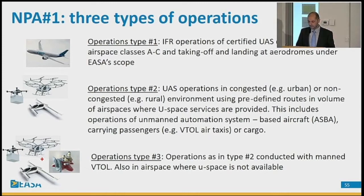And then the aerodromes: there are some aerodromes, depending on the size and the number of passengers, under EASA responsibility, according to the regulation that I told you before that gives the split between Europe and the member states, and others they are not. So at this moment we cannot regulate those that are not under EASA competency, but we can provide some input also for the other ones. So at this moment, operation number 1 is those operations that will follow the ICAO approach, that will fly with a large cargo from country A to country B outside of Europe.